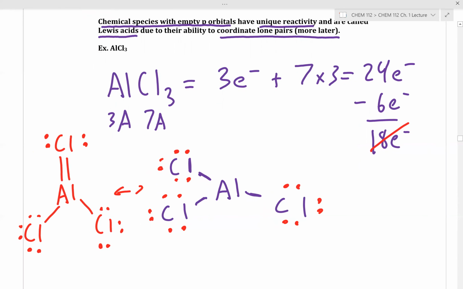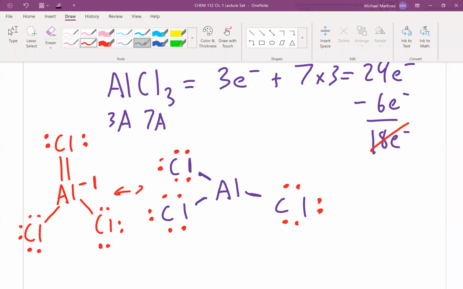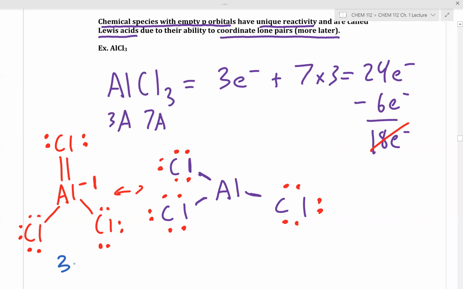However, considering our exposure and our knowledge of formal charges, would anyone like to take a guess why this structure in red has an issue? Why this structure is not as favored as the incomplete octet structure? Formal charges. Yeah, this structure in red has a formal charge of -1 on aluminum. Where did we get -1 from? Calculating formal charges, let me break out a different color. Aluminum has a group number of 3, and it has 4 bonds to it, leading to a formal charge of -1.